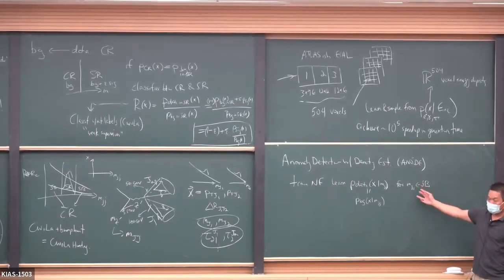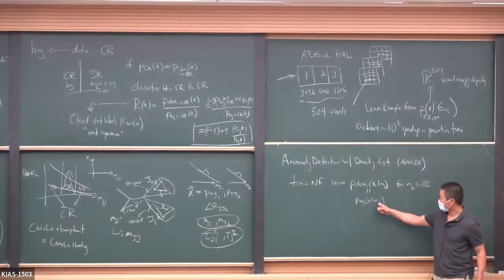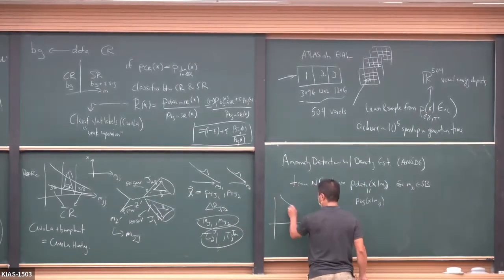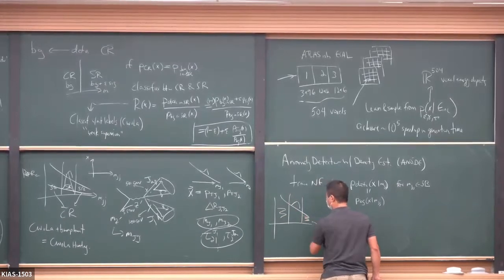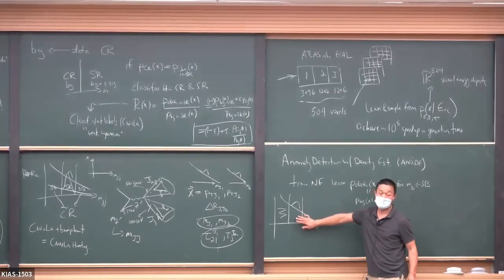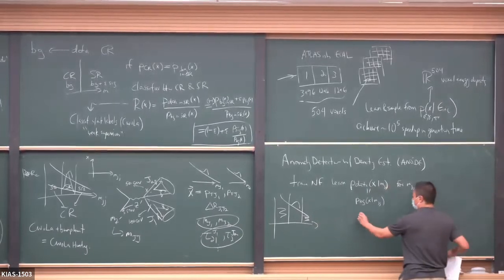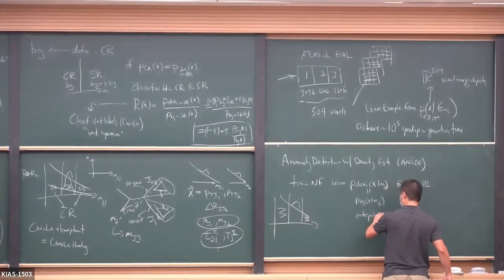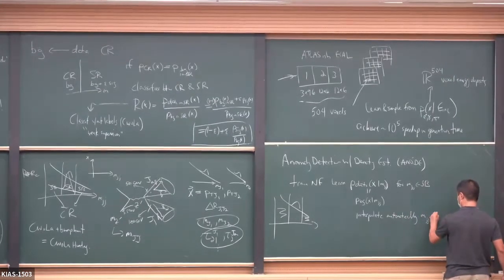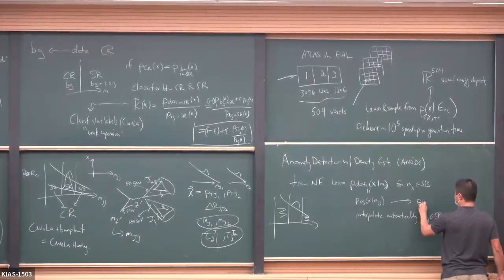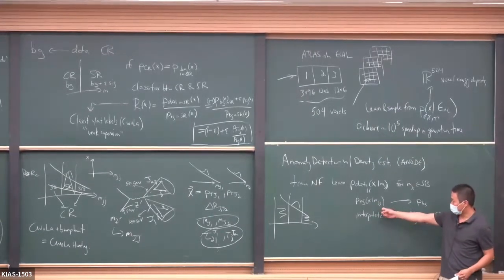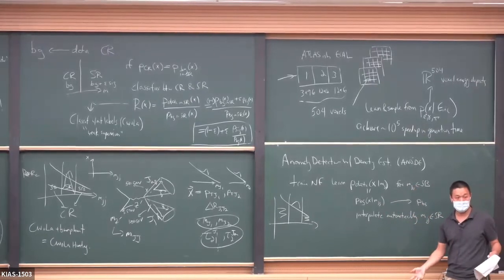But through the magic of these neural networks and normalizing flows, it never saw MJJ in the signal region. We train this normalizing flow to learn this distribution. It never saw the data in here, but it can interpolate automatically into MJJ in the signal region. By automatic, I literally mean you get some function out of this training, and you can ask, what is the value of this function for MJJ in the signal region? It'll give you some number. I have a question. Yes?